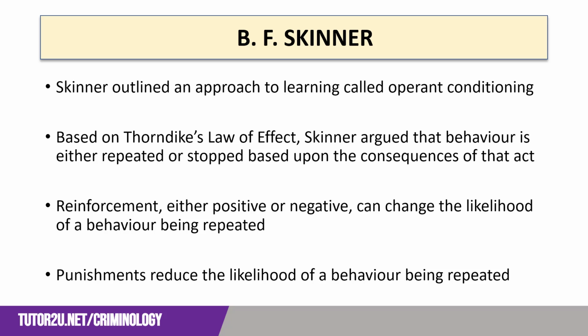Unlike Thorndike, Skinner argued that reinforcement of behaviour can be either positive or negative, with individuals having different motivations for behaviour. Conversely, punishment is used to either stop or to prevent a behaviour from being repeated. Skinner formulated his theory based upon a series of experiments with what has become known as a Skinner box.